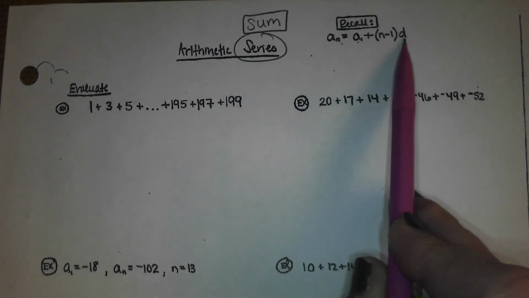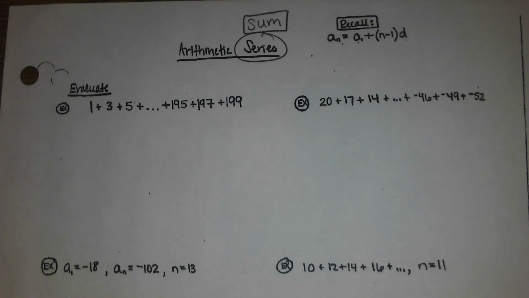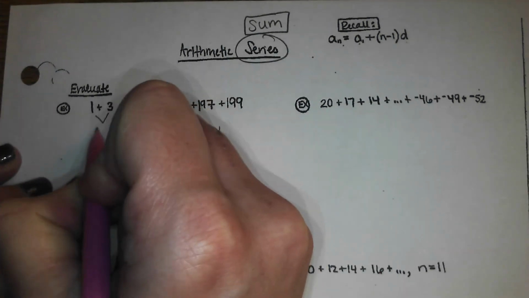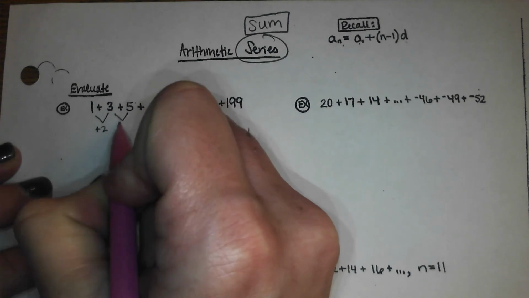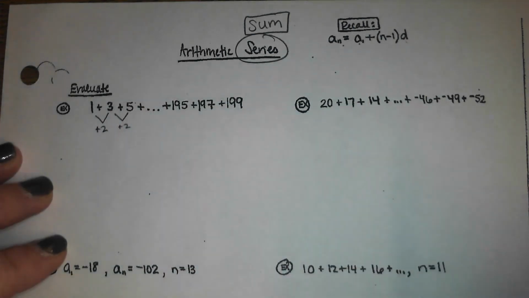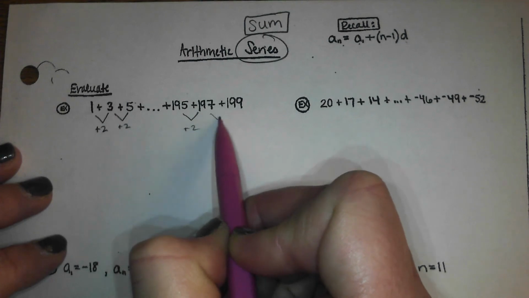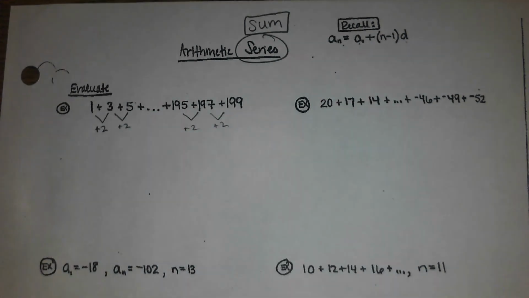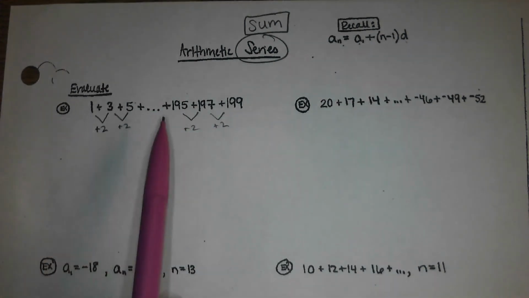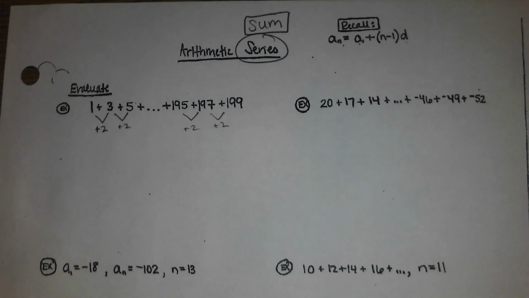Common difference, right? If you see a sequence with +2, +2, +2, and I say that because this is +2, this is +2, you see it? And you can see it right straight through the end, +2, +2. If you needed to, could you fill in the blanks for all those dots? Okay, do you have 5 hours on the exam? No, so you're not going to be able to do that. So there has to be a formula.